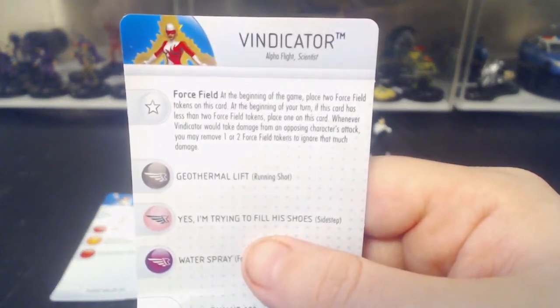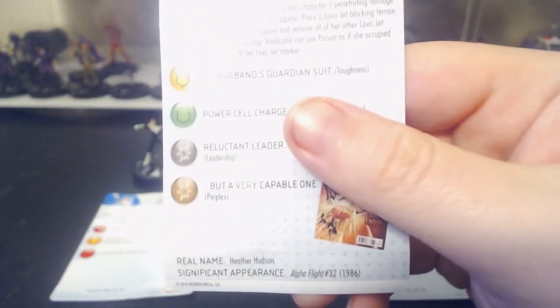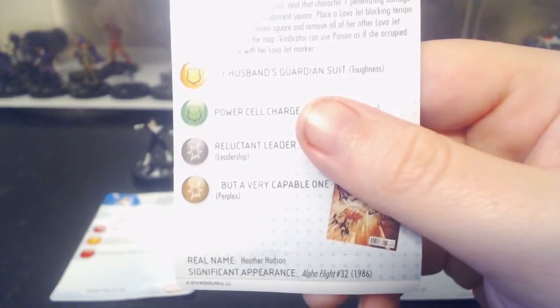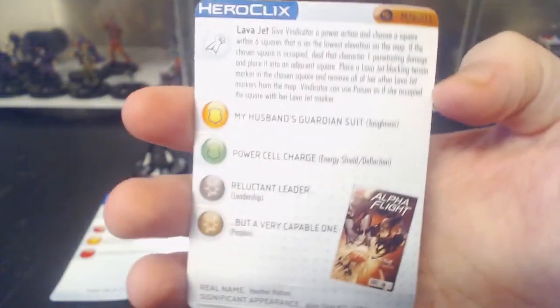Force field. Okay, so Vindicator has Alpha Flight and Scientist. And so this Vindicator is different. This one is Heather Hudson, which is the wife of the regular Vindicator, I'm pretty sure. So she actually has other powers, as you can see. It's not just 3 powers and nothing else. She is 100 points, so she is more expensive.